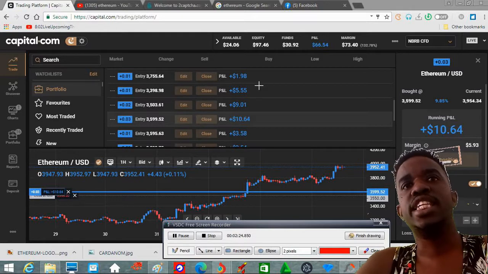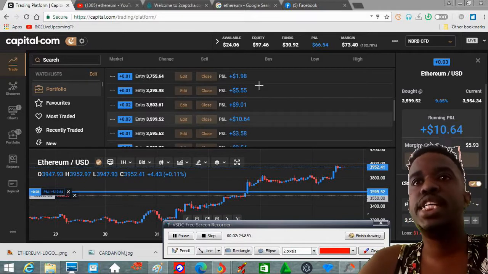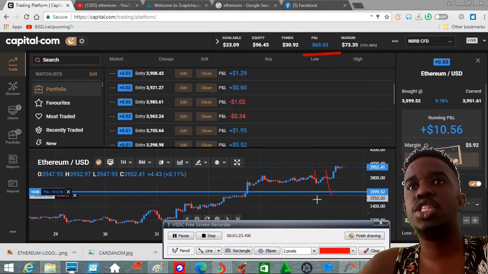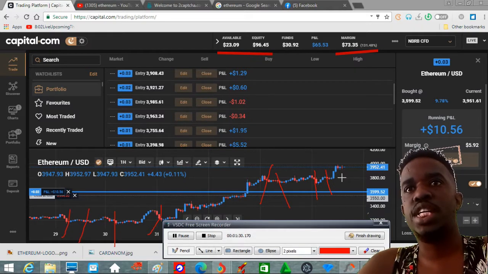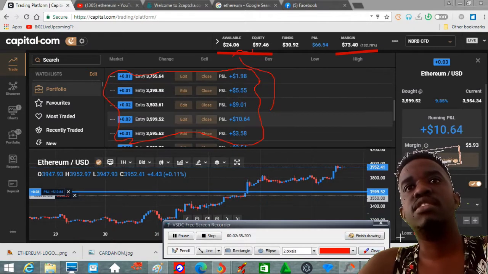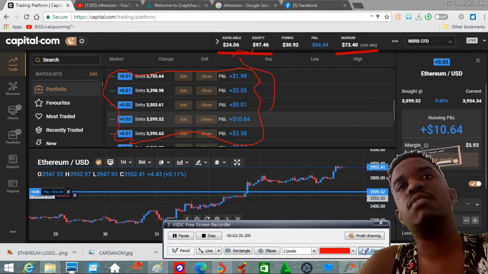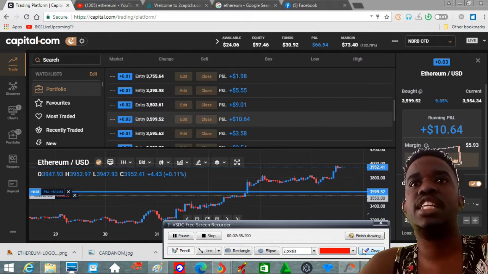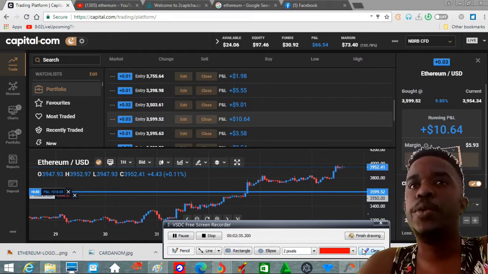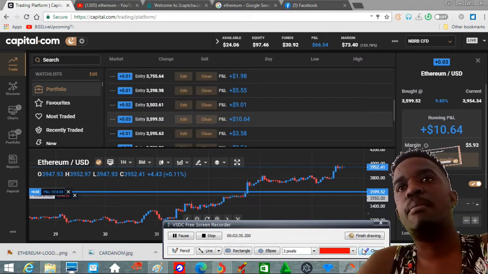So yeah, this is the interface. When you go right here, you can see profit and loss, right? You can now see that we have a margin here. A margin is basically, if you were to take these funds over here and eliminate them from the equity, then you'll probably get this over here. So profit and loss is basically the equity minus the funds that you have, and then the margin is over here.